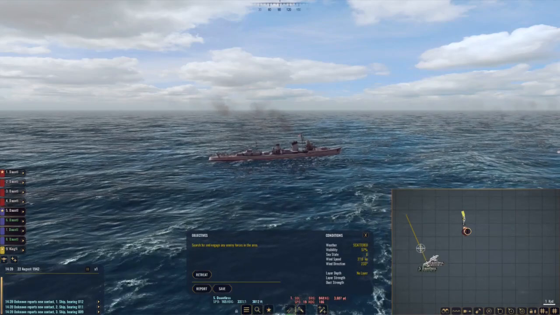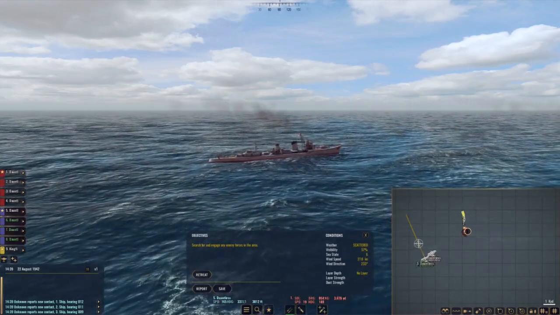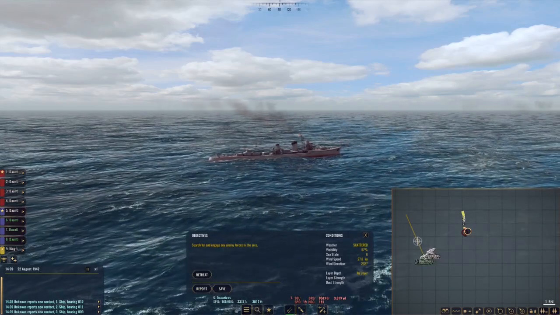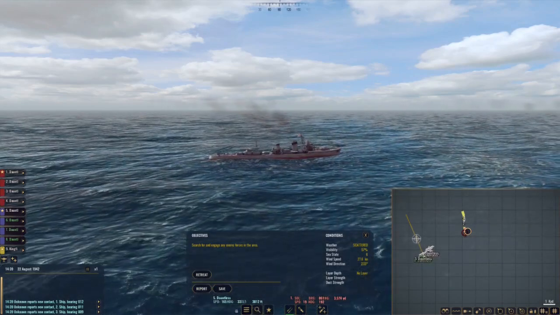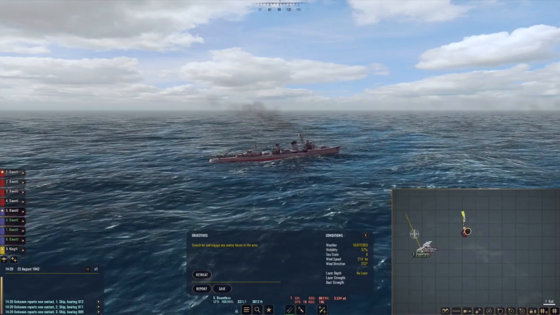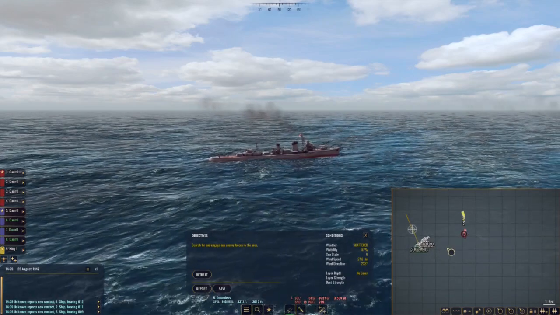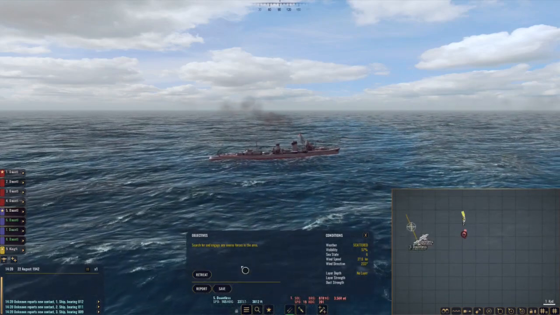Yeah, I've watched a lot of videos for the Tokyo Express mod. It looks great. I wanted to finish this campaign in vanilla first, though. Once we get back to the strategic map, hang on, let me drown out the dogs. Alright, whatever. Once we get back to the strategic map, I'll show you the situation.